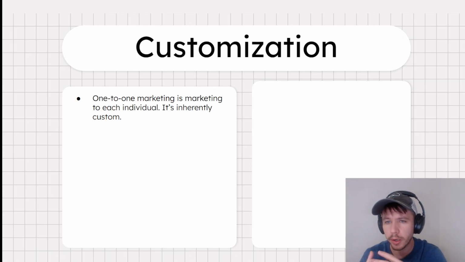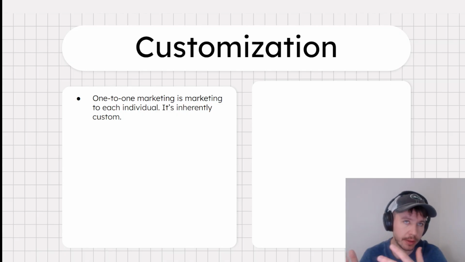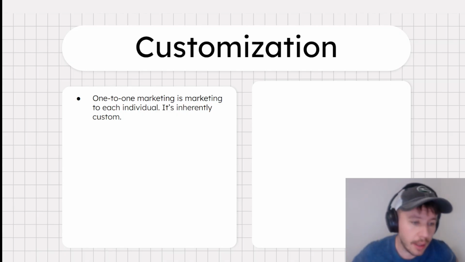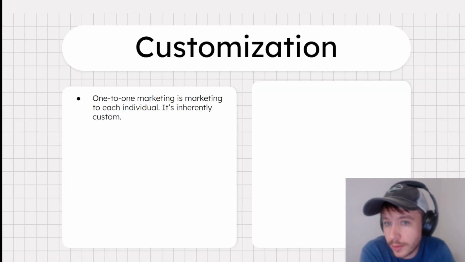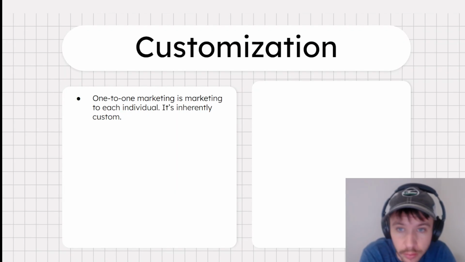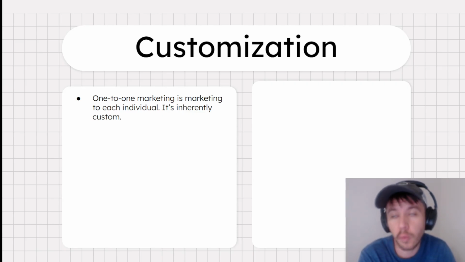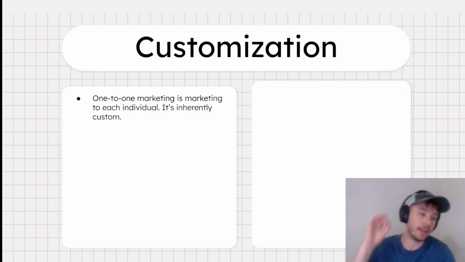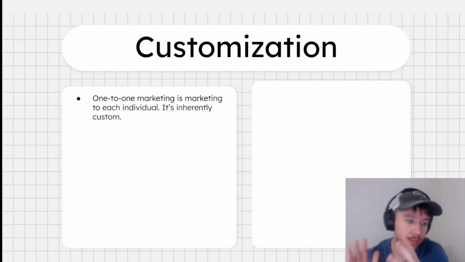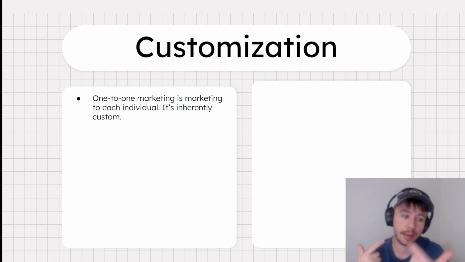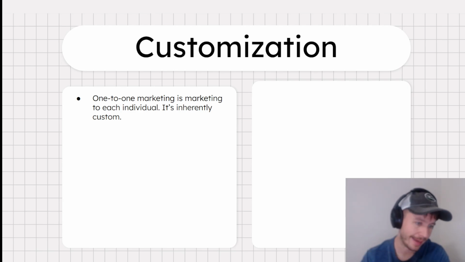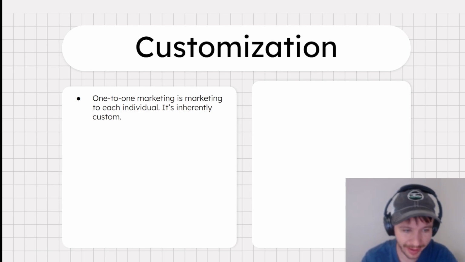Next, we have this idea of customization. So one-to-one marketing is marketing to an individual, and it's basically going to be custom. Now, this is the way the marketing management textbook talks about this, where historically, before the Industrial Revolution, it was very normal to do one-on-one marketing and one-on-one business. So you'd go and get your, I don't know, your shoes made. I think that's the example it gives in the book. You would go to the cobbler and he would measure your foot and he'd say, come back in a week. And he would make you the exact shoe you wanted based on the specifications. So it's highly custom by nature.